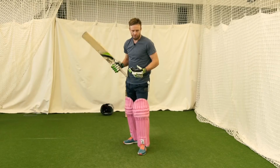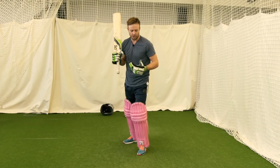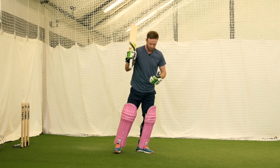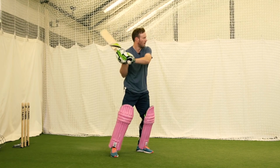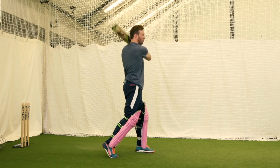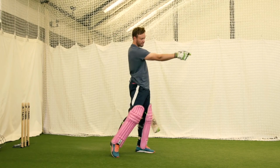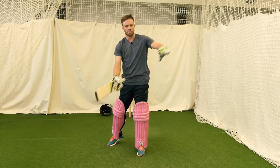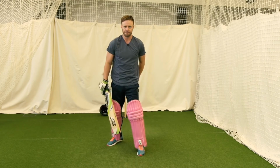It's really important to rock forward first, in order for you to get into a good solid position with your front foot. From there on, the pull shot's very instinctive. You get a bit of stability on your back foot and you let your arms just flow through the ball. Remember, right arm, it's got to extend a bit. I extend my right arm as much as possible in order for me to get the ball nice and in front of square.